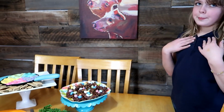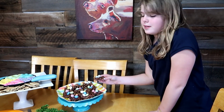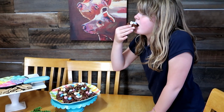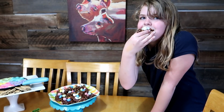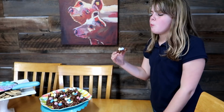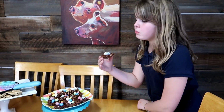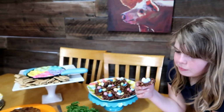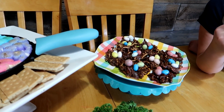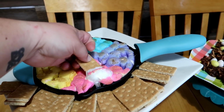Okay, I'm gonna try some. I'm gonna try the, what are these? They're Easter bunny nests. It's hard. They kind of remind me of Tootsie Rolls. But with Kit Kat. Yeah, with a crunch. True. All right, let's try the dip. Whoa, look at that. Gonna get the shell.